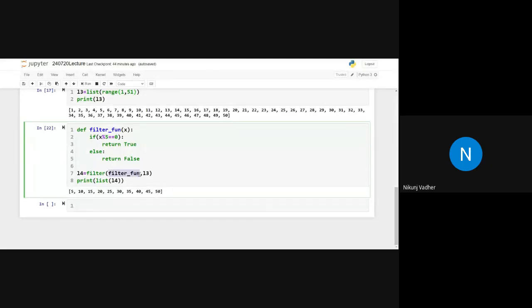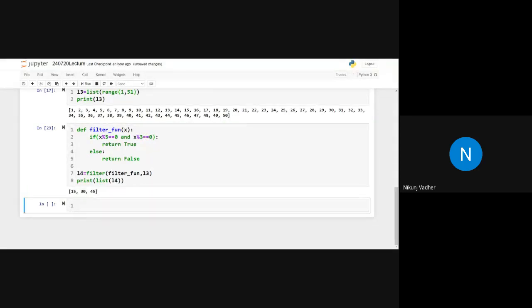Now let's do one thing. We want to find all the numbers which are divisible by 3 and 5. So x modulo 5 double equals to 0 and x modulo 3 double equals to 0.